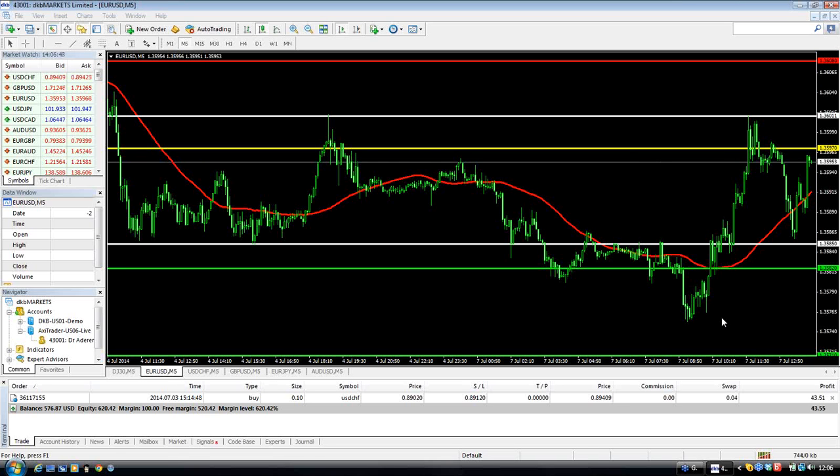So just a quick recap. We've had one live trade today, which resulted in a 20 pips loss. We've now marked out where the current sideways trend is in the market. We're going to keep out of the market for now and not place any more trades, and just watch and wait.